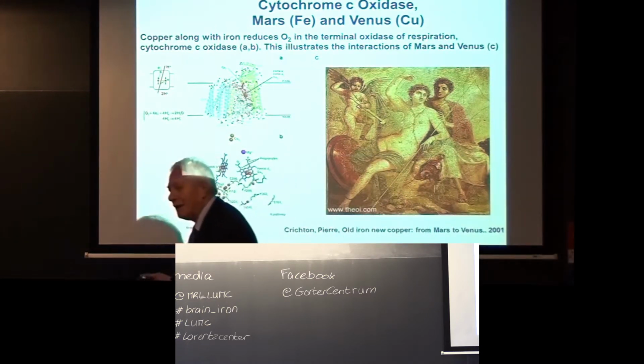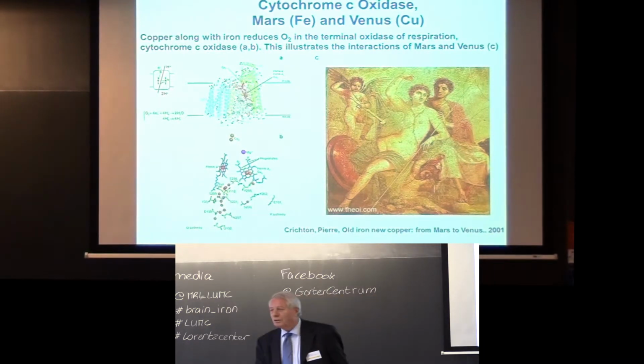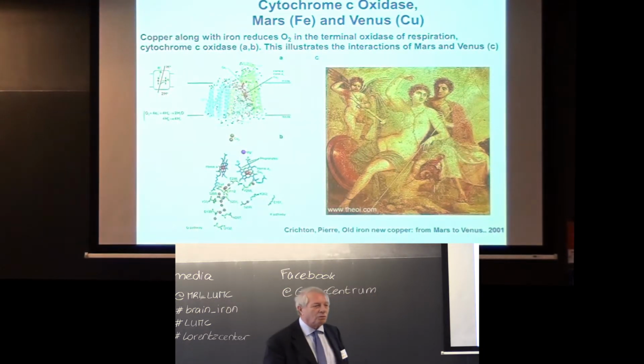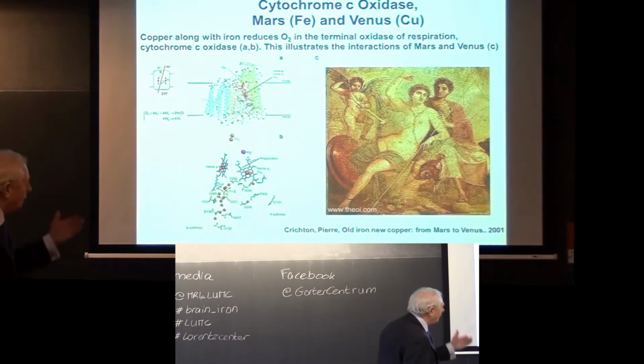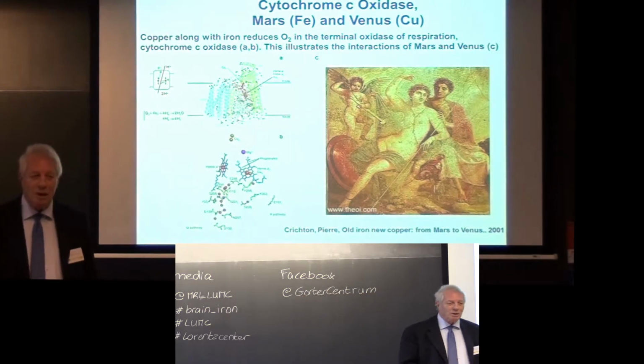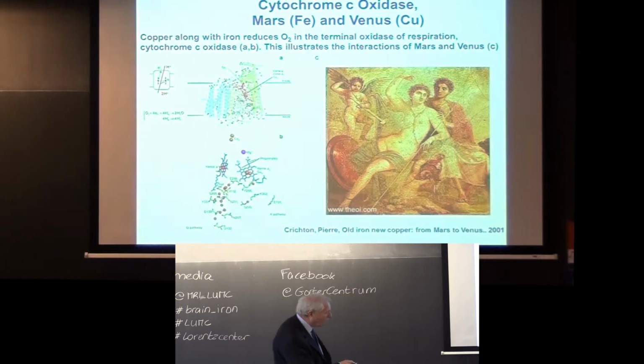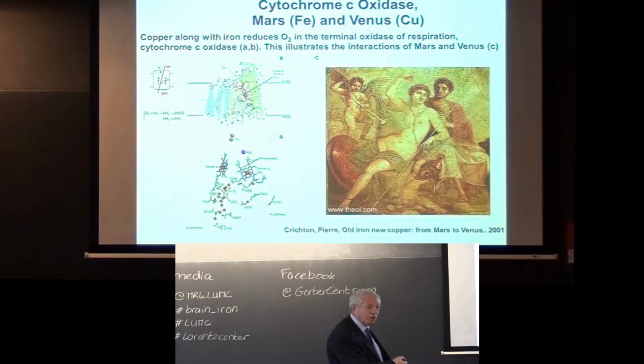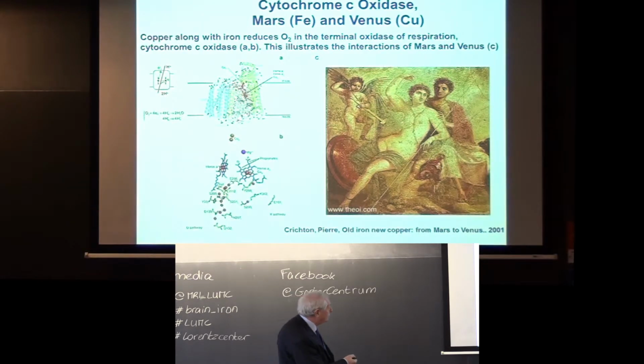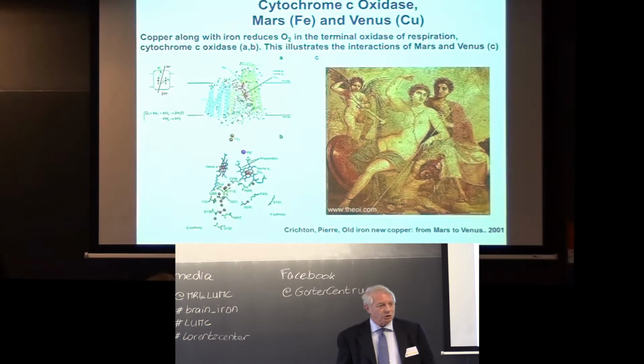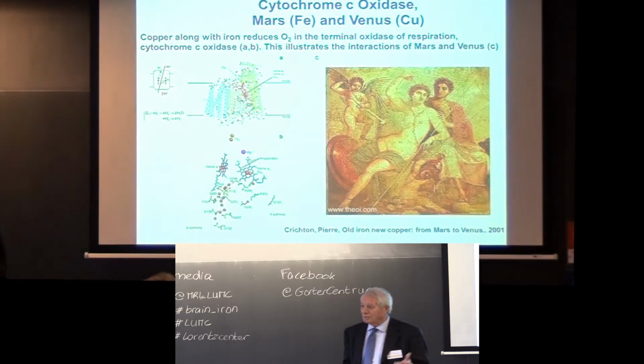I don't think it was quite like that in Greek mythology, but anyway, Mars was always called the Roman god that represented iron, and copper represented by Venus. And of course you find copper and iron together where? In cytochrome C oxidase, which is the terminal enzyme of the respiratory pathway in your mitochondria. And there we do the brilliant reaction of taking oxygen, 4 electrons and 4 protons, and making 2 molecules of water. Exactly the opposite of what photosystem 2 in green plants does.